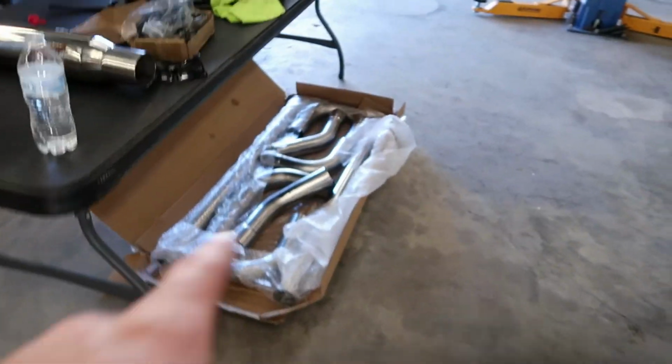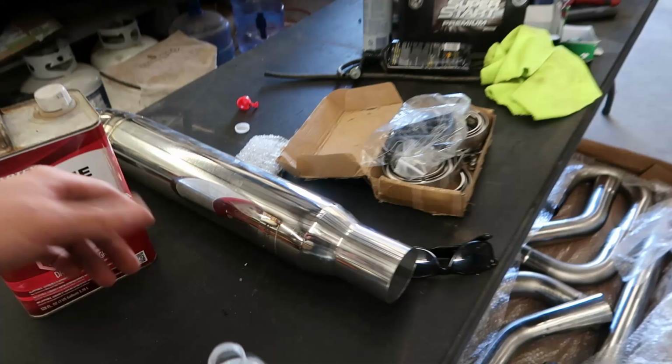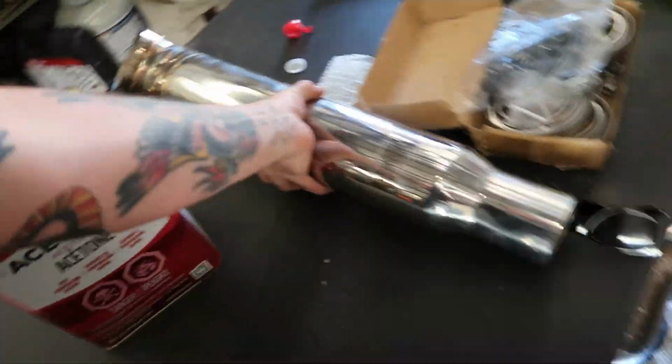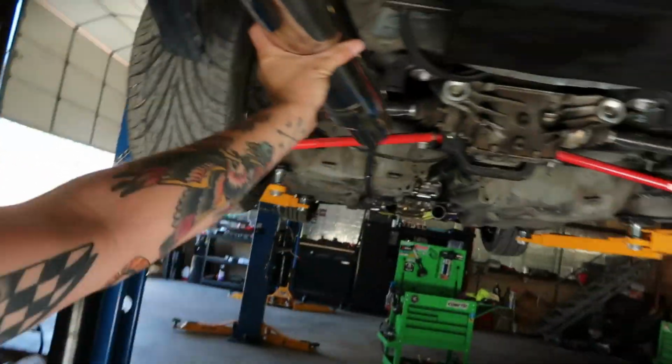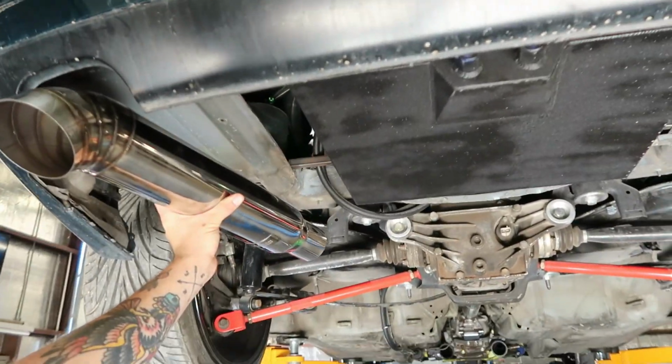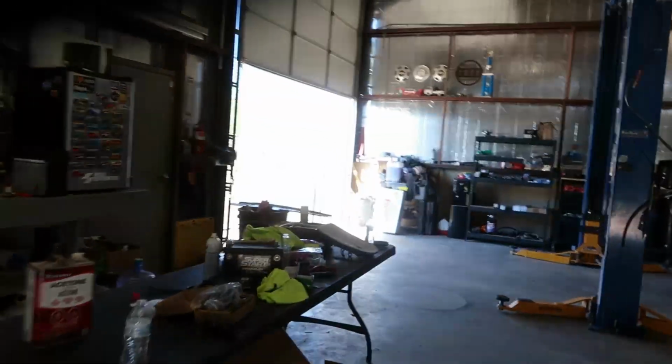Oh, and it will be going to, he's just got some stainless bulk pipe. It's going to be single out, obviously, and then we got a little Megan Racing turn down, something similar to that. I don't know how much you can see this, but yeah, that. Okay, so let's see what we can do.